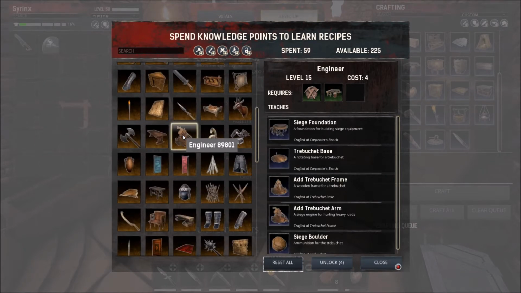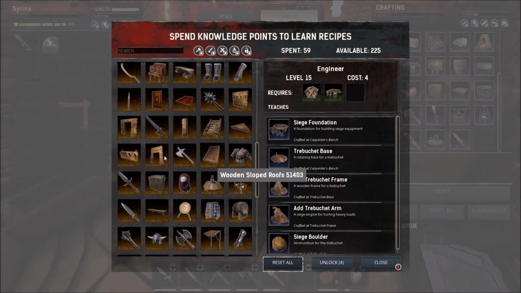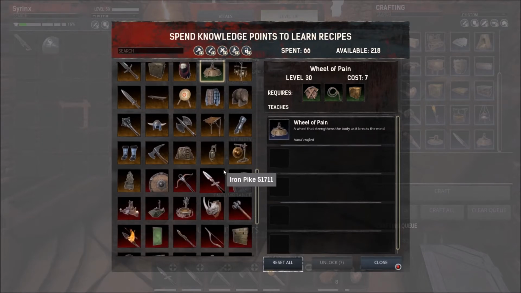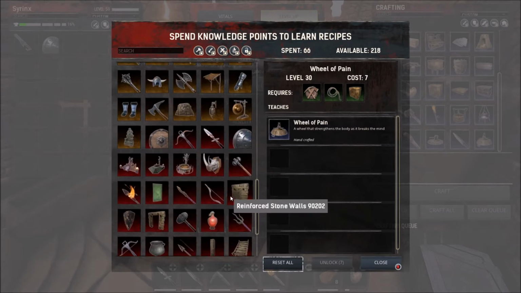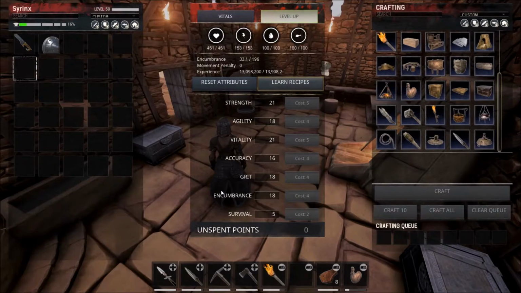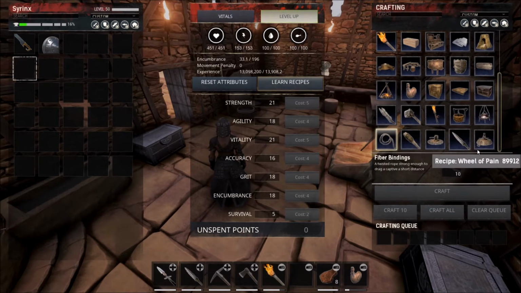We've got one already. Engineer. And we're not going to need siege foundations and trebuchets either because we're in single player mode here. Wheel of pain. There. That's a wheel of pain. And I think that's not a small one. So that one should allow us to make... it looks like it's got 4 spaces for thralls on it. But even if I can break just 2 at once, that's going to be an improvement. So there we go. We're just going to learn that for the time being, and then we're going to see if we can make ourselves a truncheon. Let's see, we need branches, plant fibers, and leather for that, and we need some fiber bindings for that, and then we need.